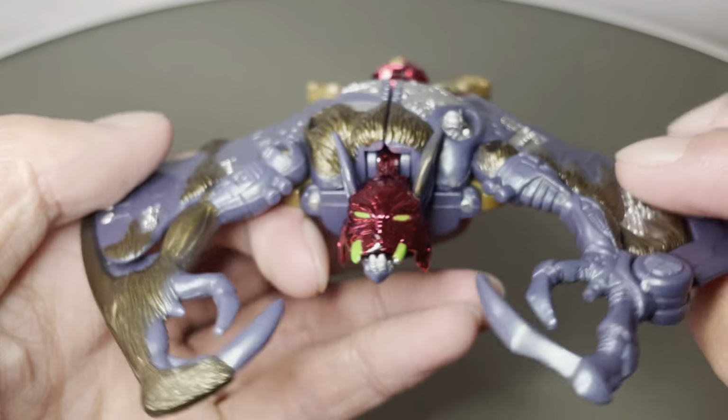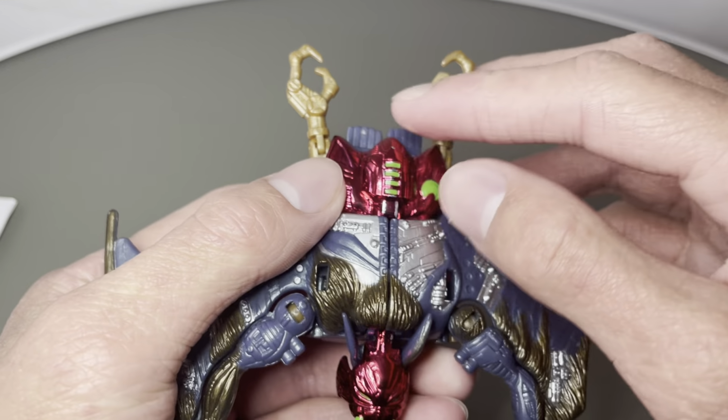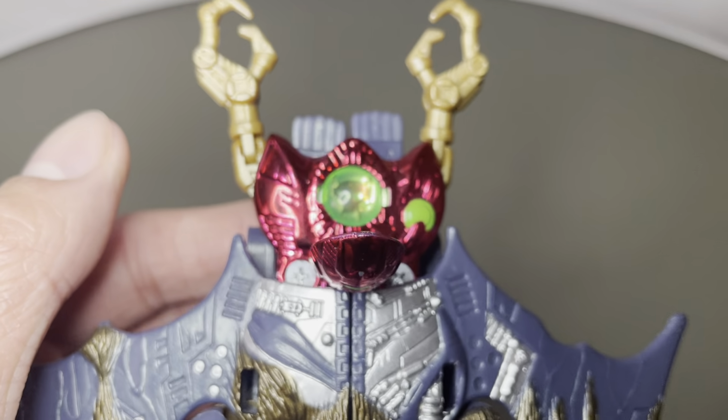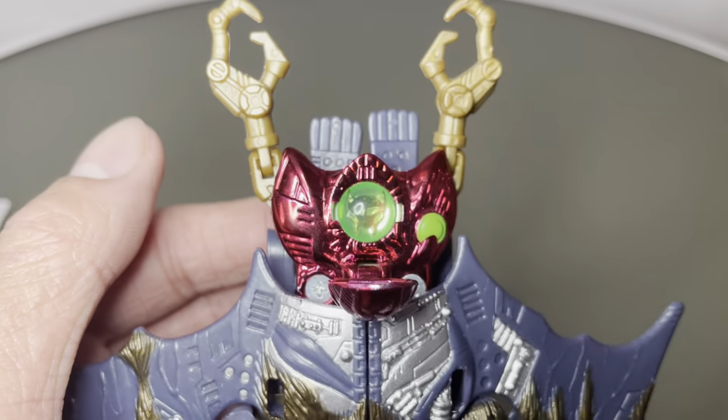But you do see the robot mode face then. You do see the robot head. And now it does have its maximal spark crystal, which opens up like so. I love that feature. That was across all the Transmetals too. So that's pretty cool. You can see we've got the maximal signal on there.